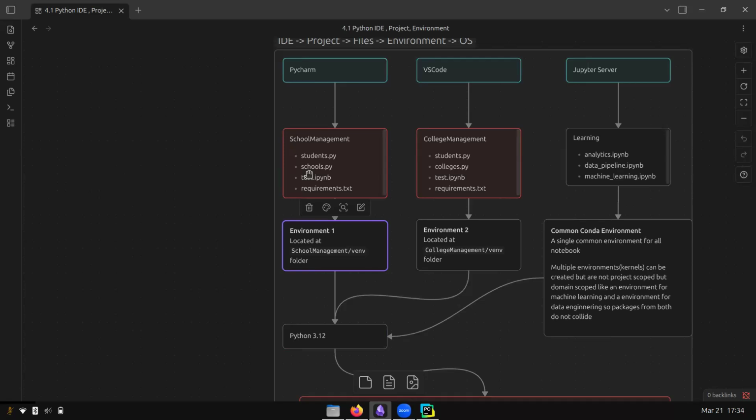Is the concept of environment clear, or do you want me to go into detail again? So I am assuming that everyone understood environments, right? Here, environment means in PyCharm and VS Code like that. Yeah, okay. See, an environment by itself is not dependent on the IDE. This concept is generic, just like how we installed Python, and Python has nothing to do with PyCharm or VS Code, right?